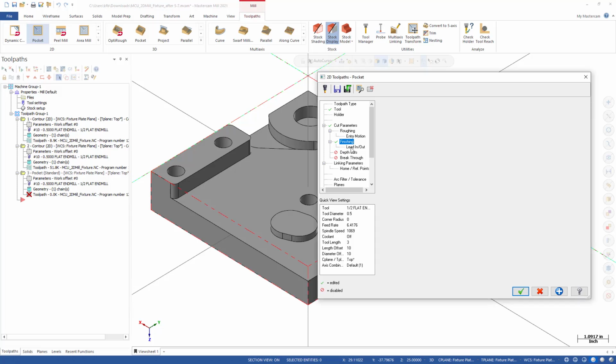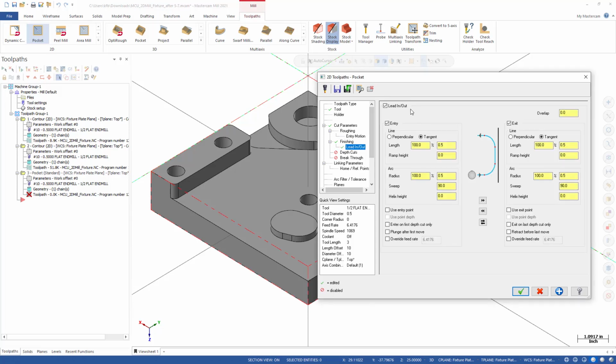Under the lead in, lead out section, this is where we control how the tool will lead into the wall for that finish pass. Let's change the length of the line to 50%. And I hit tab just to enter in that value, and then everything else gets updated. What this means when you see a percentage here is typically the percentage is a percentage of the tool diameter. So if we're doing a 1/2 inch tool and then we say 50%, that will of course be a 1/4 inch. And we're making these moves smaller because we don't have a lot of area inside here, and we might get an error if the tool can't enter in or enter out of the wall without violating the other side of the pocket.